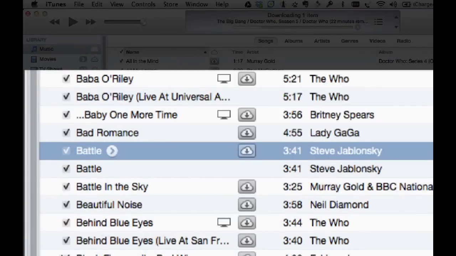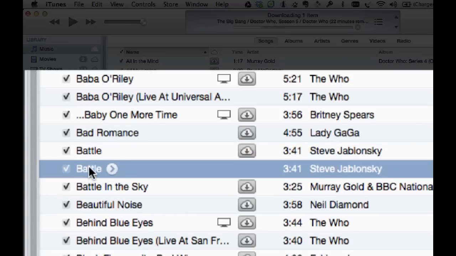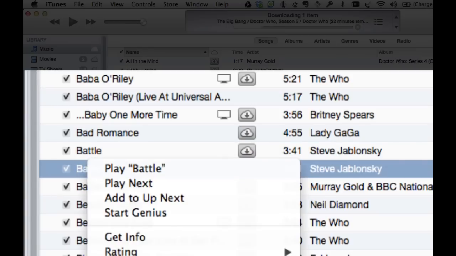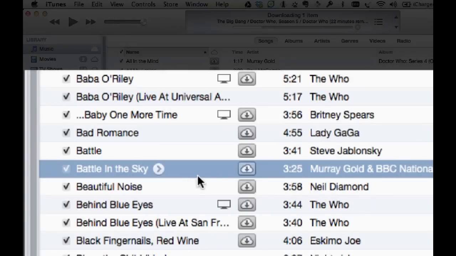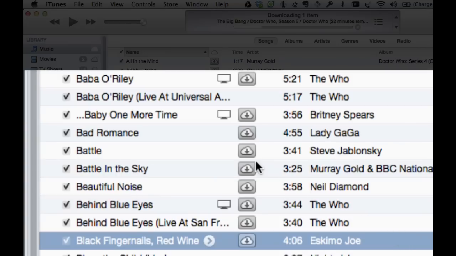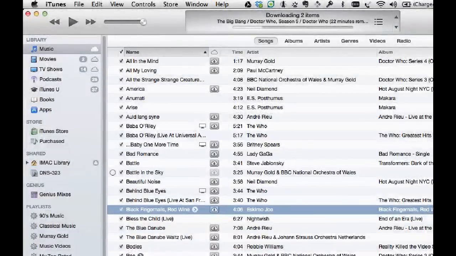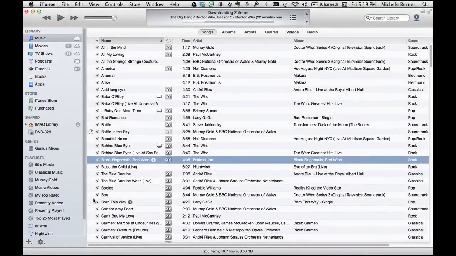There's some duplicates there as well, so I can right-click and delete that song and move the file to the trash. That one's up in the cloud actually, that's why I didn't move. That one I can get off. So if I deleted that one, then I've still got access to that song because it's in the cloud up here. So if I decided I do want to play that song, I can just download it, and it will download that song to the iTunes library, and I can then play it from there.